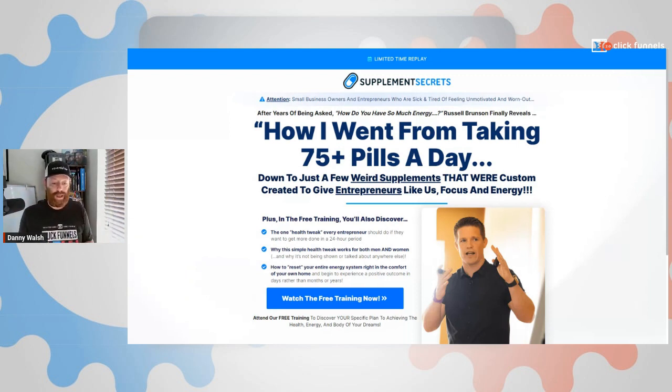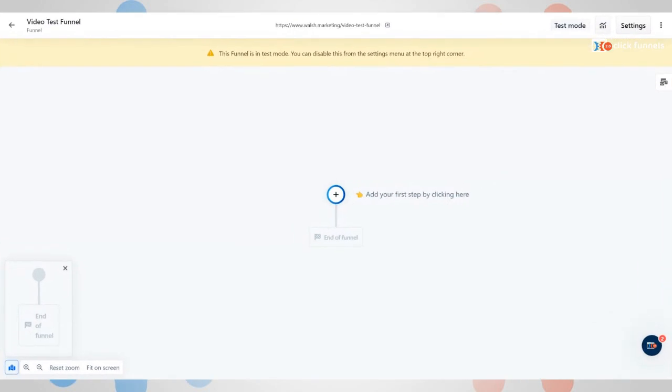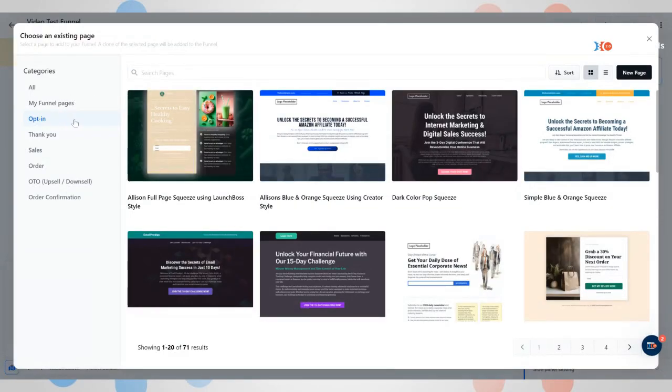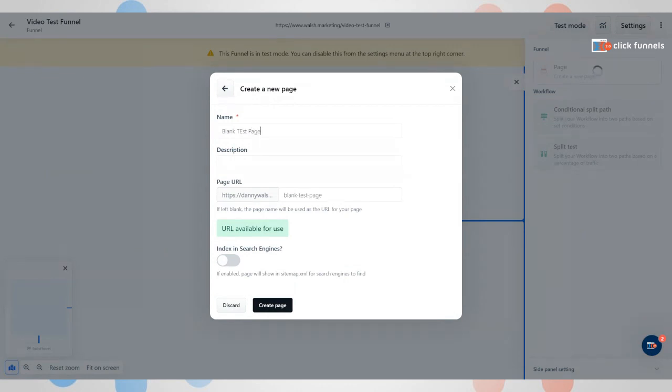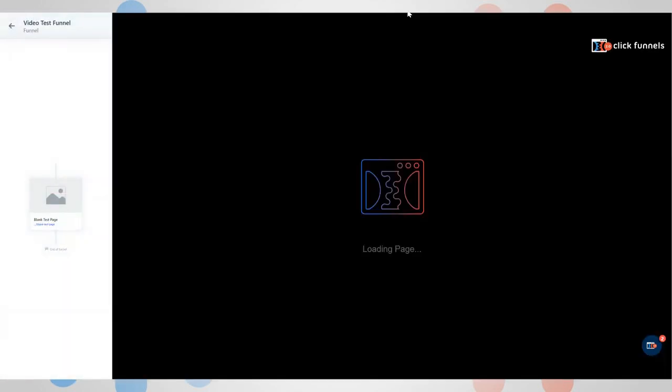So what I'm going to do is hop on over to ClickFunnels 2.0, and we are on the page where you would then add a template, right? So we've gone to funnels, we've chosen a new funnel, and now we're going to choose a template. We press the plus, we go to page, we choose an opt-in page, but instead of picking one of the awesome templates, we press new page. We give this a title, blank test page or whatever it is that you want to do. And as always in ClickFunnels, it actually takes longer to type things in than it does to build the funnel, right? This is super fast. So what we're going to do is go to edit, and we now have a blank canvas to work from.